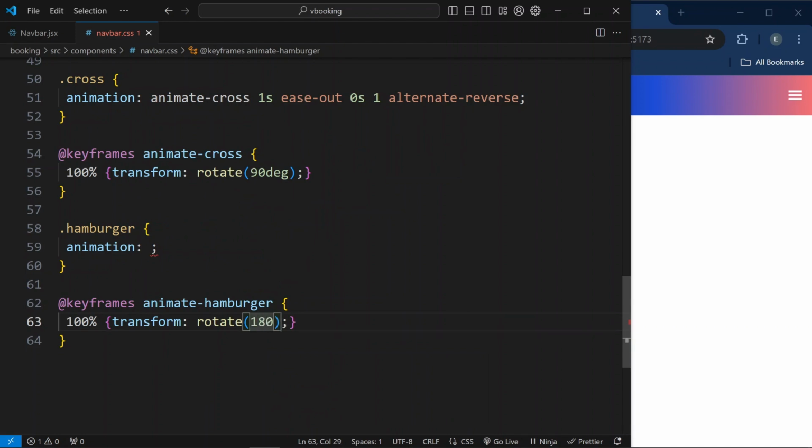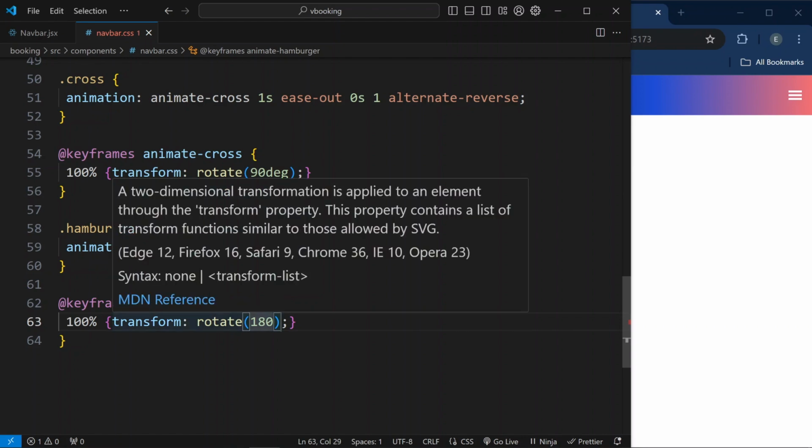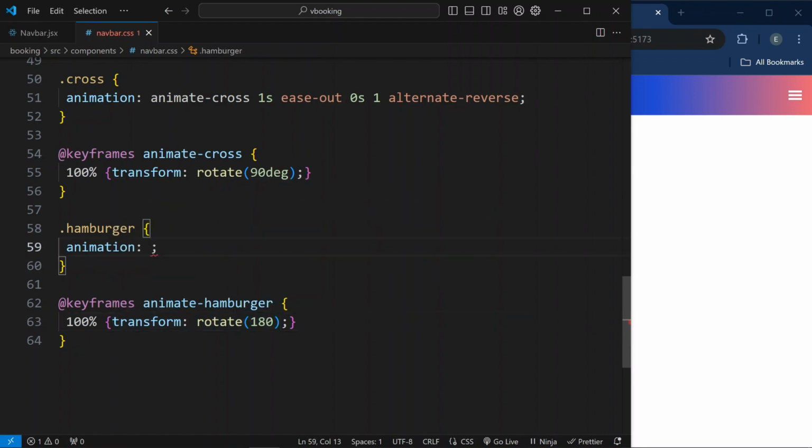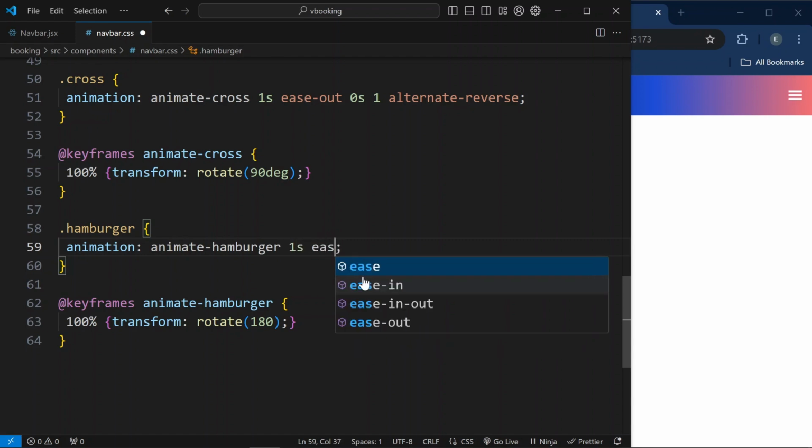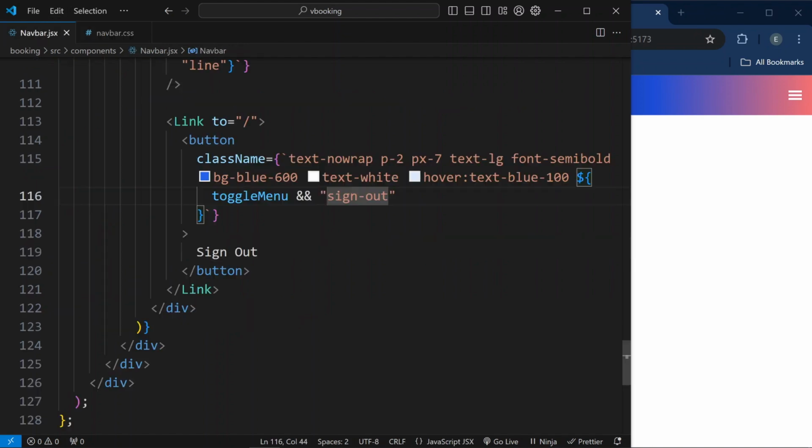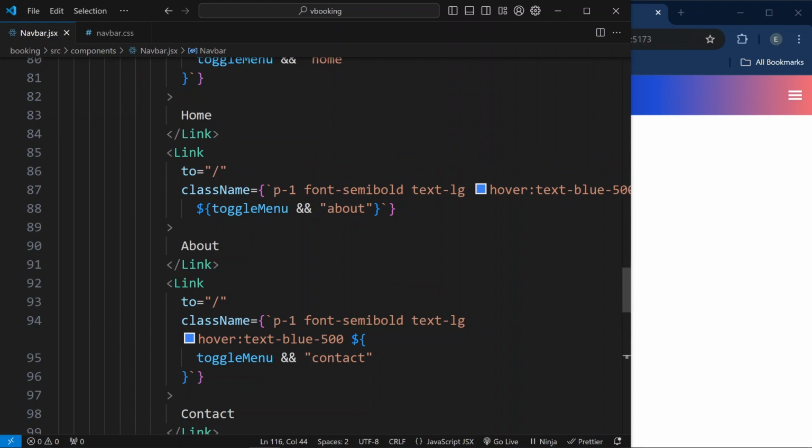So when we click on a hamburger, when our hamburger class is applied, our hamburger will rotate to 180 degree. So let's apply it. Animate hamburger, 1 second duration, ease out, 0 second delay, iteration count 1, and it's going to be alternate. Let's save it and apply these classes to our icons.